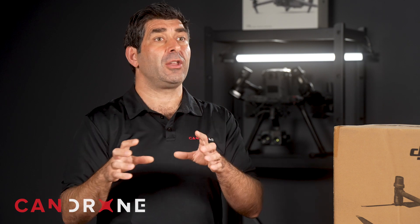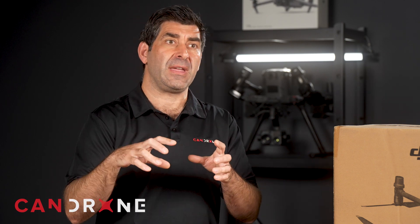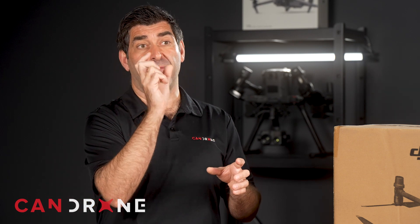One important use case difference in the DJI Pilot app is tracking mode: the M30T contains tracking, while the M3T does not. This means you can put the M30T up in the sky, lock onto a moving target, and the camera gimbal will follow that target — known as tracking mode. The M3T does not have this feature at all.